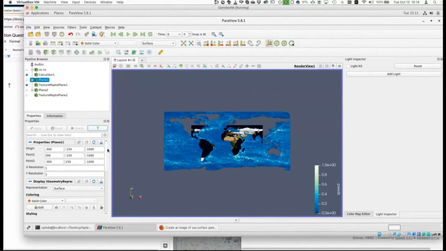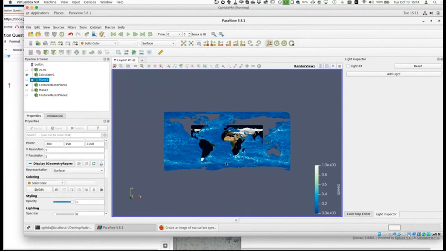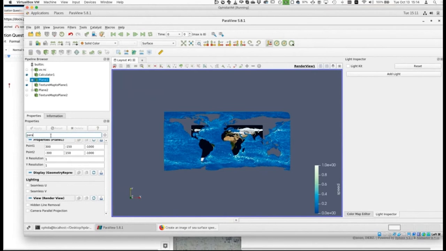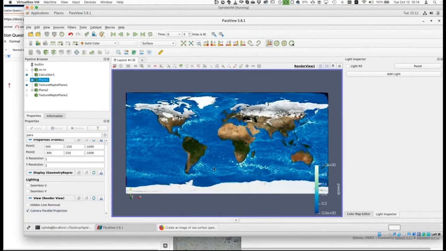And of course, you get a mismatch between the holes here for the continents and the picture behind it. And you can solve that problem by going here for parallel, saying camera parallel projection, and everything looks nice again. That's again something you don't want to do when you use Paraview as a 3D tool, because then you actually need the perspective. But if you use it as a 2D tool for just creating maps and videos, it's pretty useful because it eliminates these mismatches between different layers.